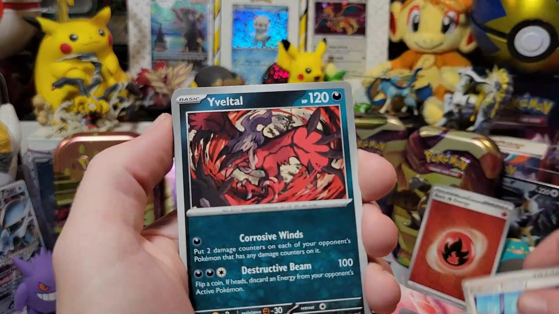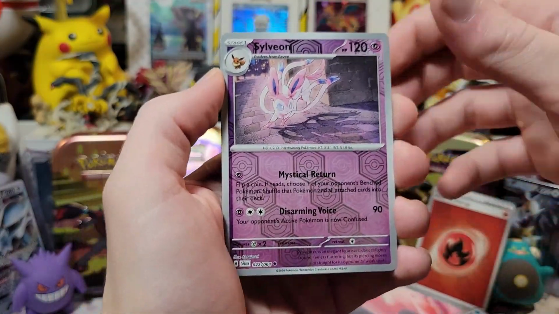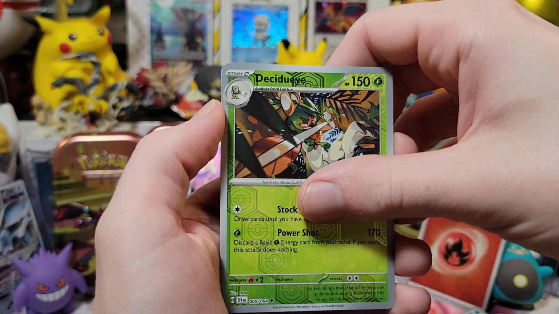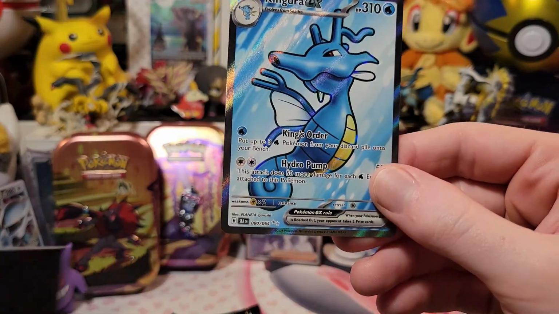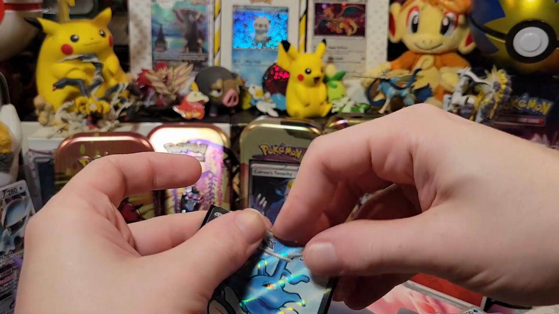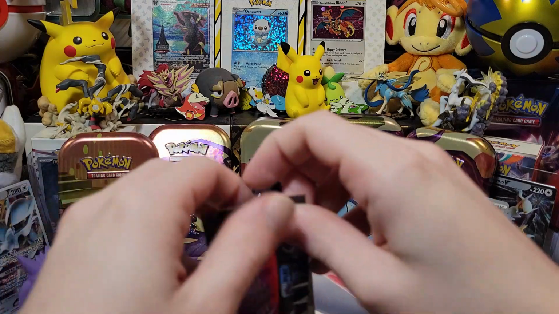There. Yeah. All right. Evil Tall. Hypno. Sylveon reverse holo. Scissor Wire reverse holo. And ooh! Gengar EX! Alright! This is very nice! I like this. This is going swimmingly. Yeah? See what I did there? Swimmingly? Alright, nice. This is going pretty well.